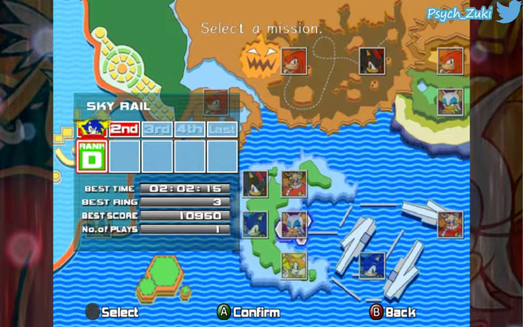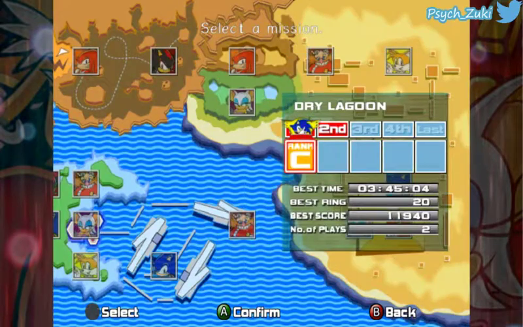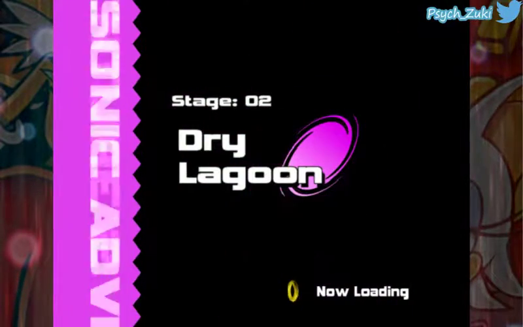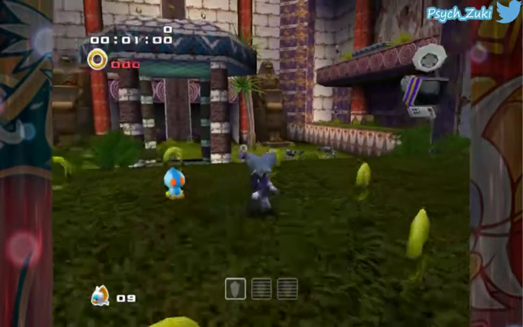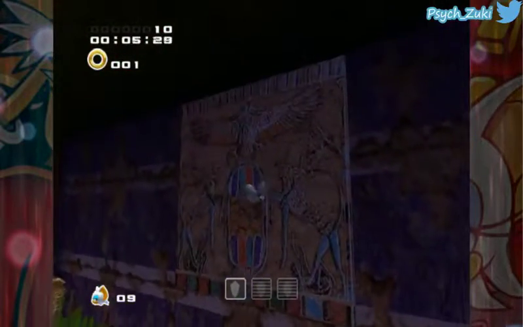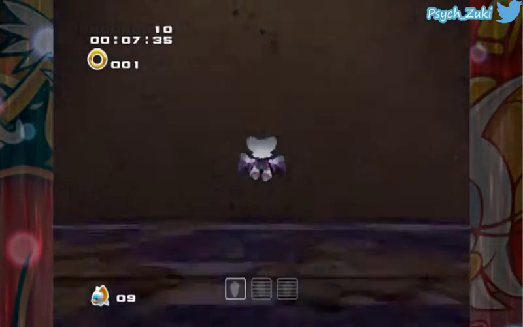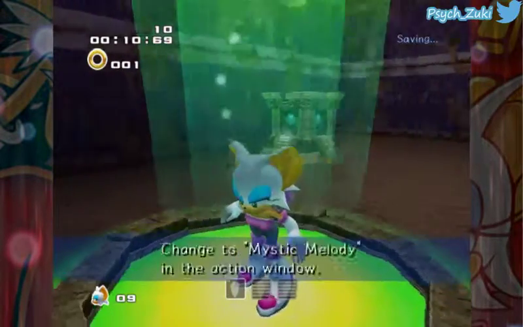Alright, yeah. I'm ready to go. Yeah, let me go back to Dry Lagoon, actually. It was in that level. Over here. I should have checked here before. Let's see. What about Silver and Blaze? You want them in Sonic Heroes and Sonic Adventure? Yes, they very much fit there.